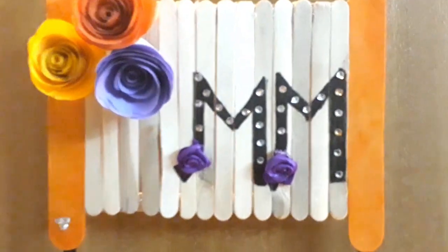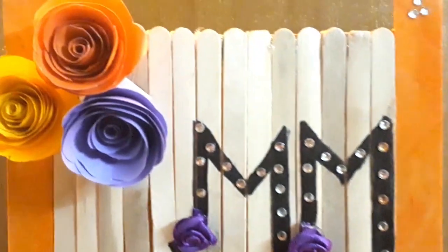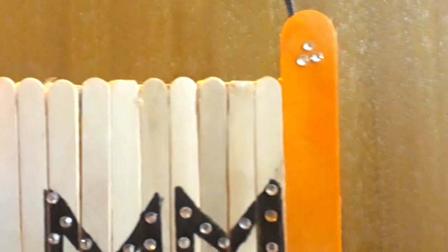And our door decor is completely ready. You can make your own and decorate your room.